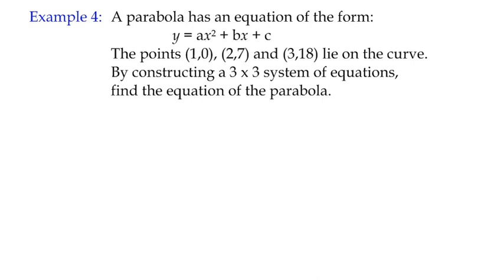So we have here a parabola that has an equation of the form y = ax² + bx + c. Now this is a general equation. You'll notice that there are no numbers in the place of a, b, and c. We're used to a parabola looking like something like y = 2x² + 3x - 4, in other words there are coefficients in particular places. That's the specific equation for a parabola. The general one, just like y = mx + c is the general equation of a straight line, this is the general equation of a parabola.